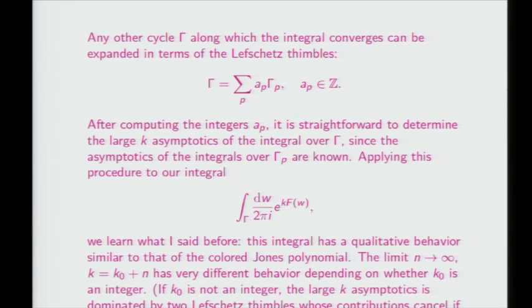In our model problem, we're only doing physically sensible quantum mechanics when k is an integer. So even if it remains real, if it's not an integer, things happen that can't happen in a physically sensible system. Here you have a sum, but that it is an asymptotic question. Well, the integral over each gamma p is a well-defined function. So we get an exact formula for the integral over gamma as a linear combination of integrals over Lefschetz thimbles. If we only care about the asymptotics, we only have to look at the asymptotics. But whatever we want to do, this is an exact formula for the integral.